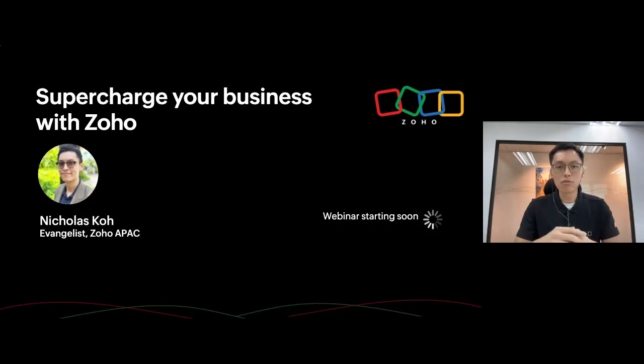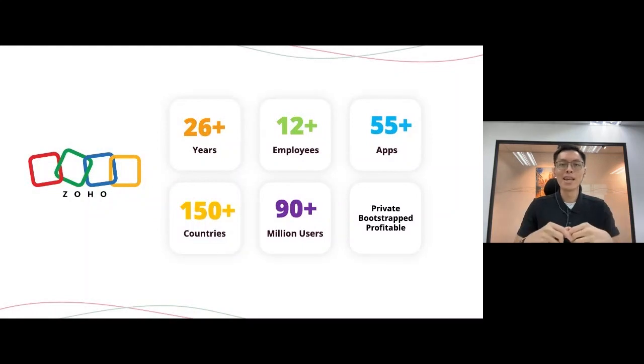Now, without saying too much, I figured the best thing to do is to share a little bit about the company. We have been a little over 26 years in the industry, in the market. Very prolific. We have been growing our team size quite steadily. If you take a look at our portfolio of products, it's a crazy amount of apps: 55 plus applications that we have built in-house. We have always been privately funded since day one. I think that's the major takeaway here.